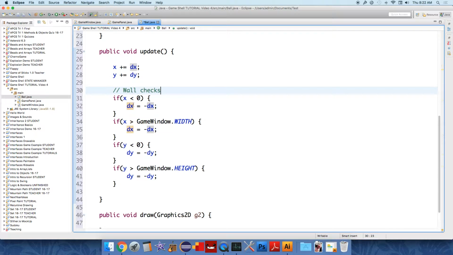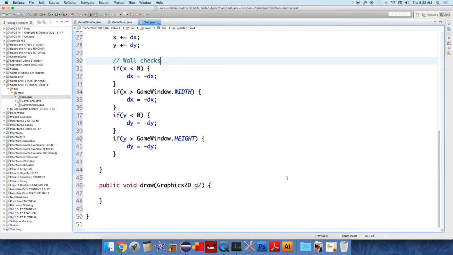If it hits the wall, this is the behavior that we would like in this case, and you could change those behaviors or make them more sophisticated. And then it needs to be able to draw itself. So it takes the graphical artist from the game panel class. Our intention is going to be to pass this over, and it will draw itself with that tool.